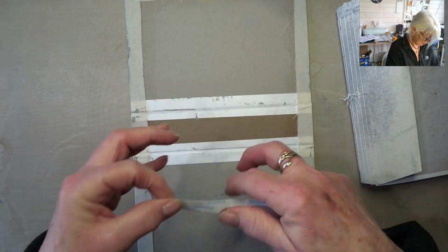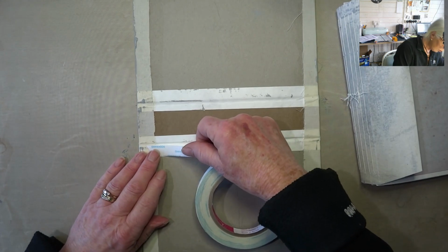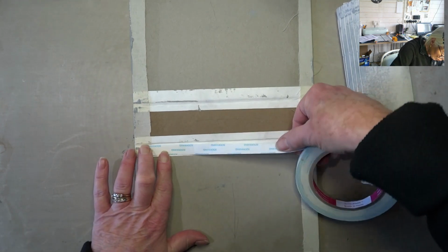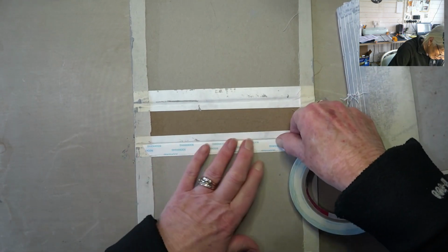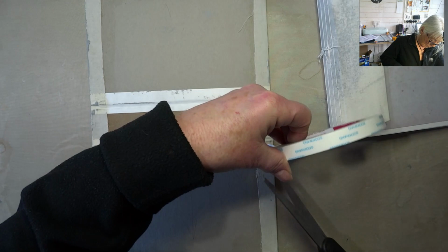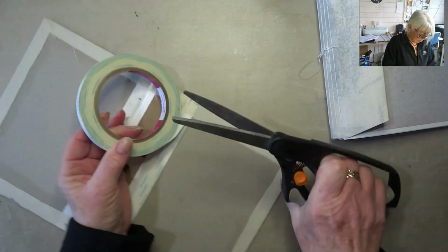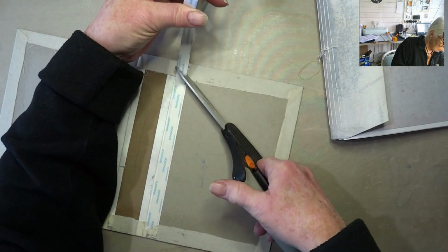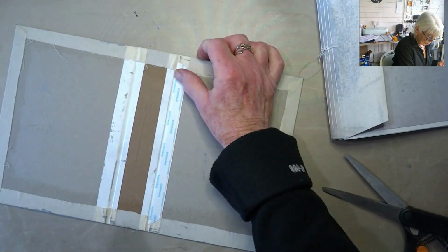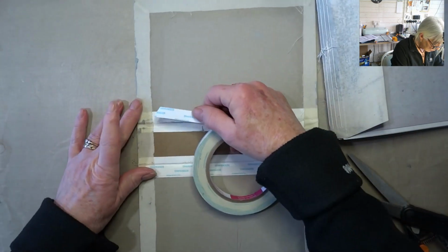Right, I've got some double-sided tape. I'm just going to run this. So if my head gets in the way, I do apologise, but I do need to be able to see what I'm doing. Just going to run this down, which will give me the initial grab for the book cloth, and then I can glue it down properly. Wrong way. I do want it on that. I want it that way, so the double-sided tape won't show. And the same on this side.